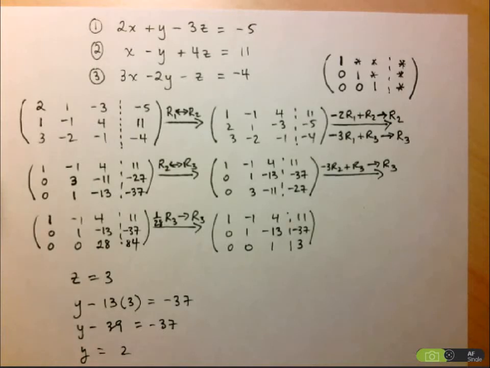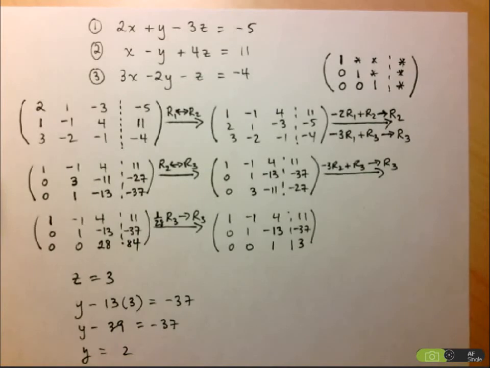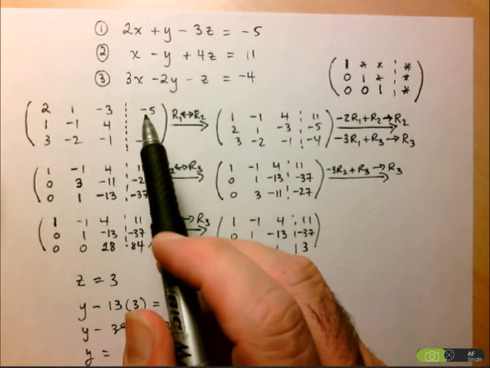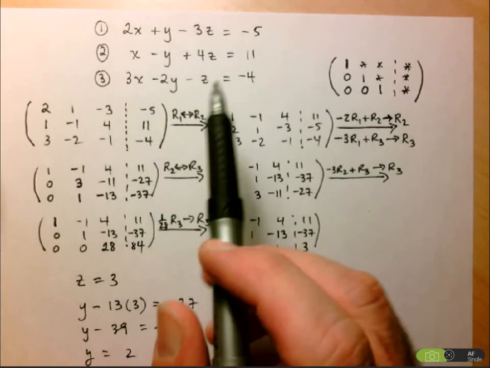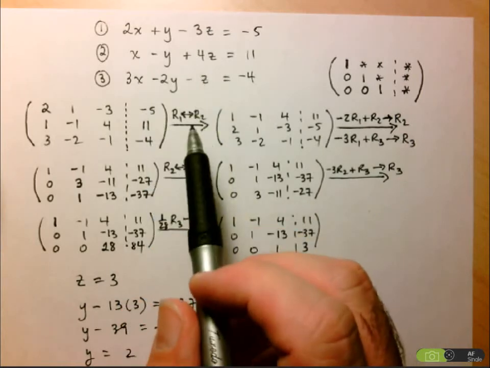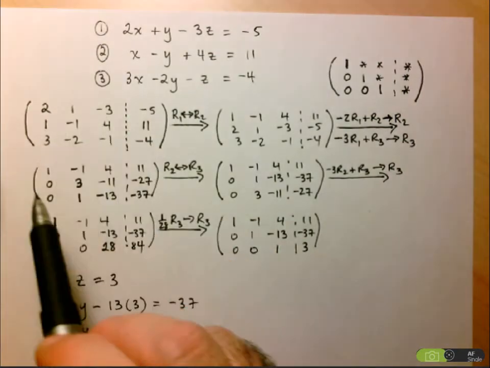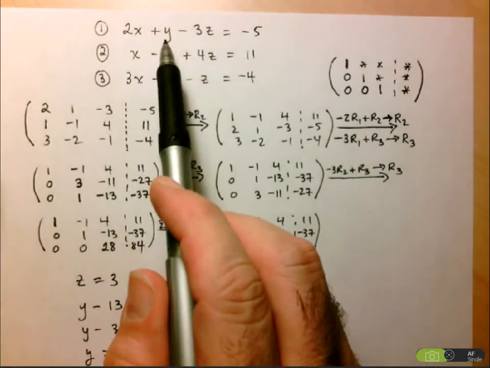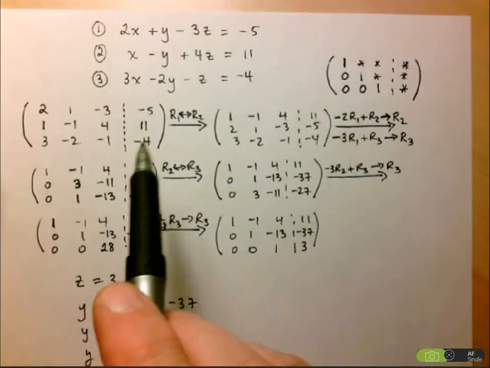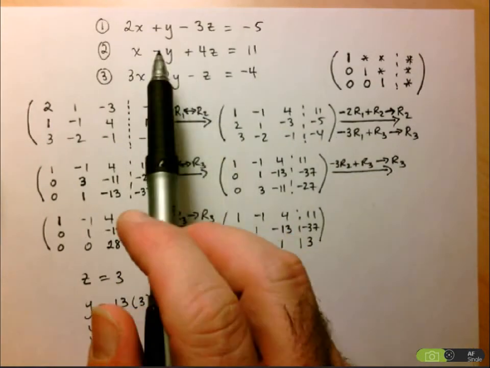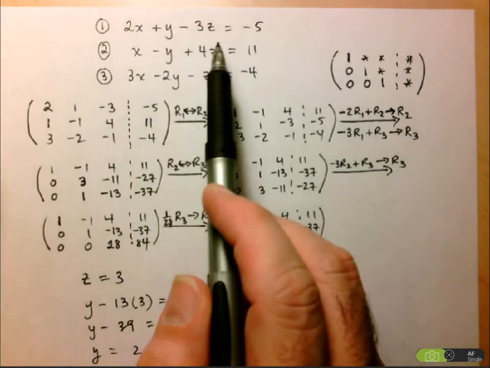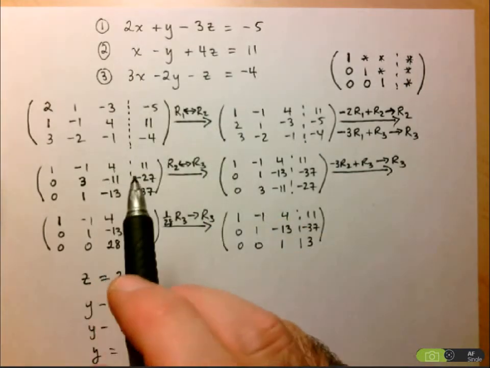Hi folks, this is going to be our final lesson on solving systems of equations, in particular 3 equations and 3 unknowns. So I just want to review what we did in the last video. We took a system of equations, and instead of using our traditional method of elimination, we created a matrix which used only the coefficients of the variables and the constant. Reason being that those are really the only things we're manipulating when we're using either substitution or elimination.